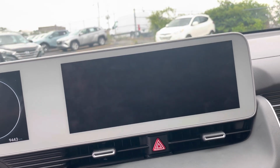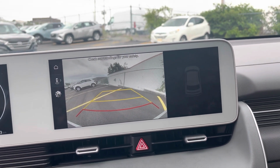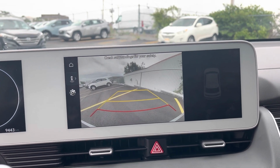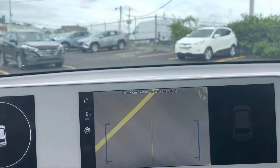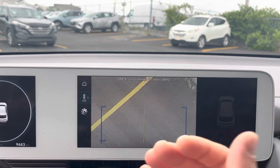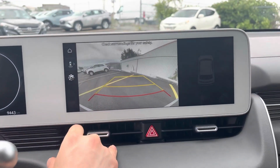Wonderful. And you also have your parking camera as well that you can pull up at any time. You don't actually necessarily have to be in reverse to view your camera from the rear. We'll see. And we also have just your camera to see right below your rear bumper, and that shows you more of a comprehensive view.